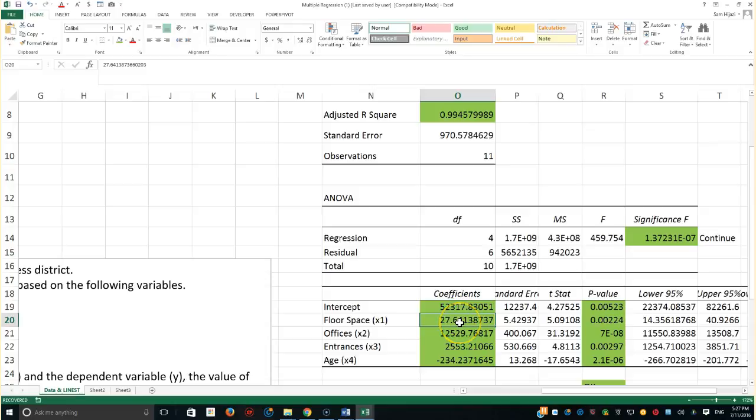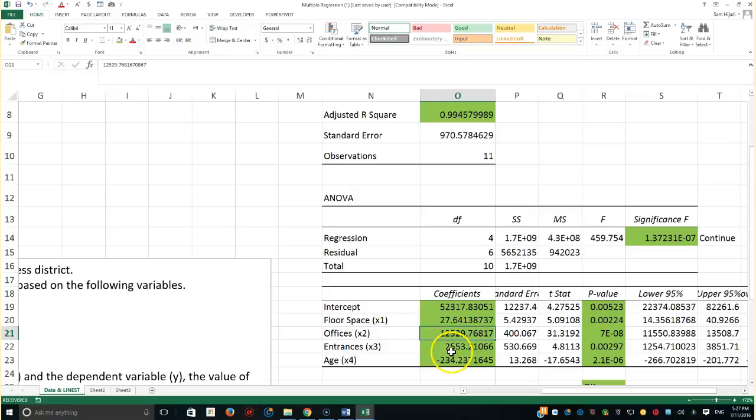The number of square feet is going to increase the value of that building by 27 dollars per square foot. The number of offices is very, very significant. It's really the largest significance of all because it's going to increase the value of that building by 12,529.